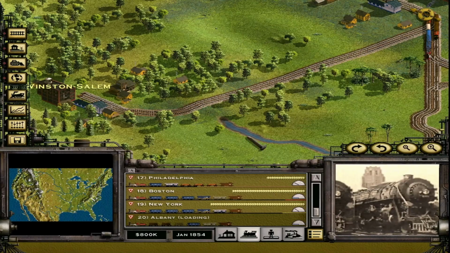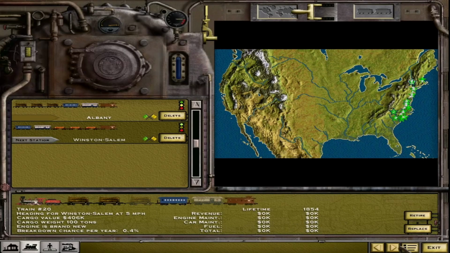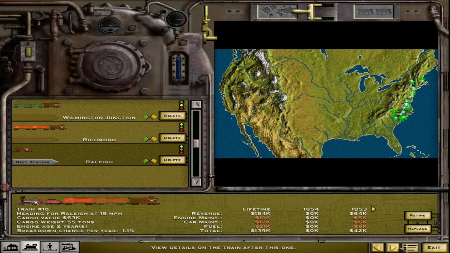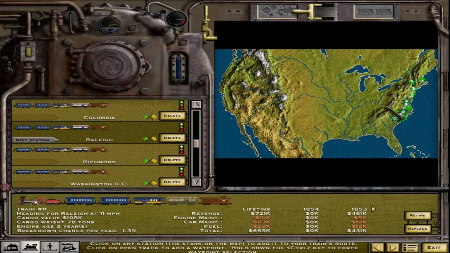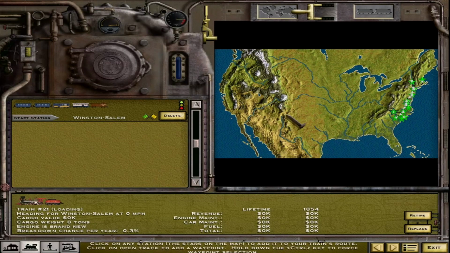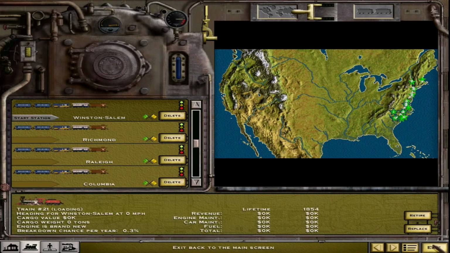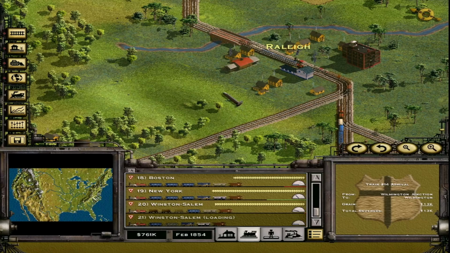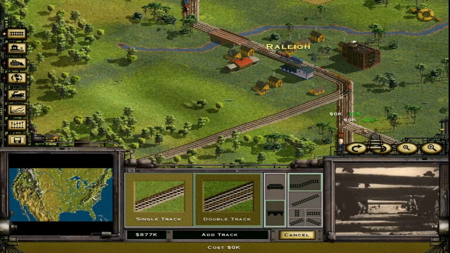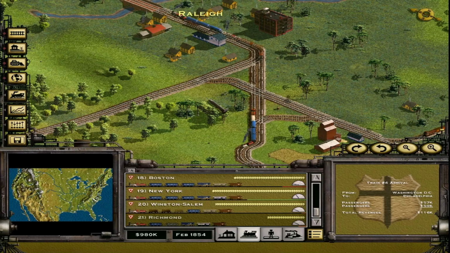Alright, there we go. Now as for Winston-Salem's passenger line, we'll also keep that southern too. So you're going to go there. And you're going to go there too. Well, we'll just bring it to Richmond. I'm not going to go any further. Okay. There we go. We got that started. I'm sure we'll build a junction there too. Why not?